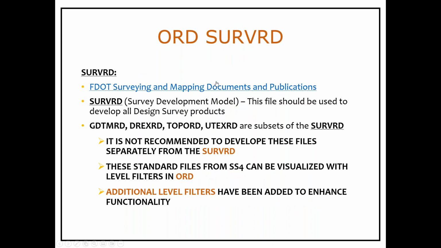So the ServRD, you'll find it in the FDOT surveying and mapping documents and publications. You'll find the survey mapping handbook and other publications. This file is used to develop all survey design models. The legacy GDDM, the DRXRD, the TopoRD, and the utilities are subsets of the ServRD. So if it passes in the ServRD, it's going to pass if these were individual files. But it is not recommended to develop these files separately from the ServRD.